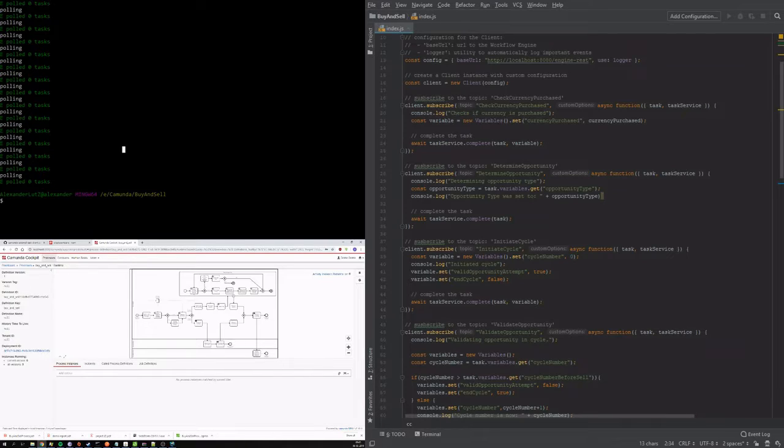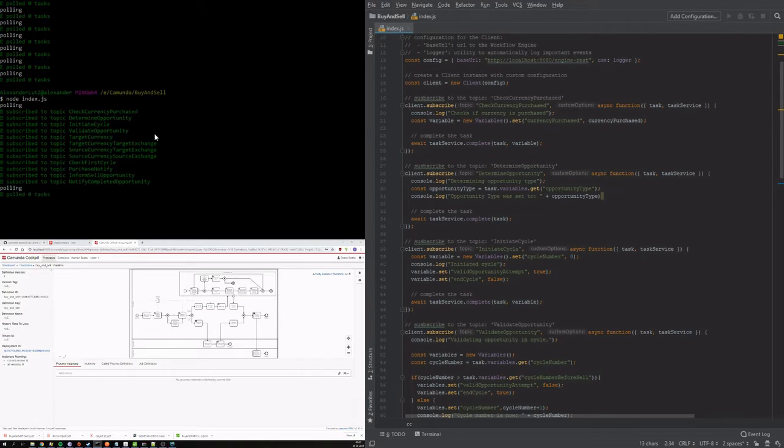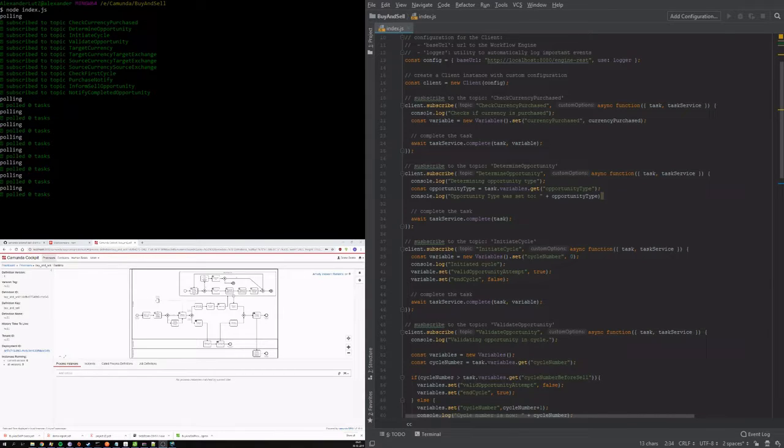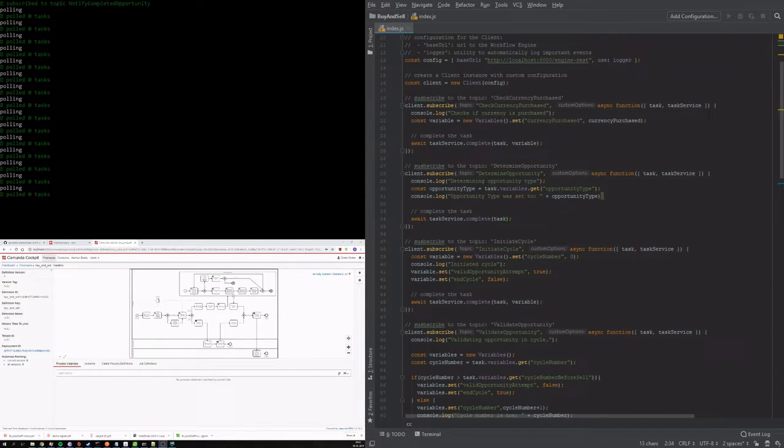So we can try to run this by first running the Node.js application as seen in the top left corner. What this does is that it subscribes to all the topics that the service tasks expose, and it is basically polling in order to indicate that it is active.